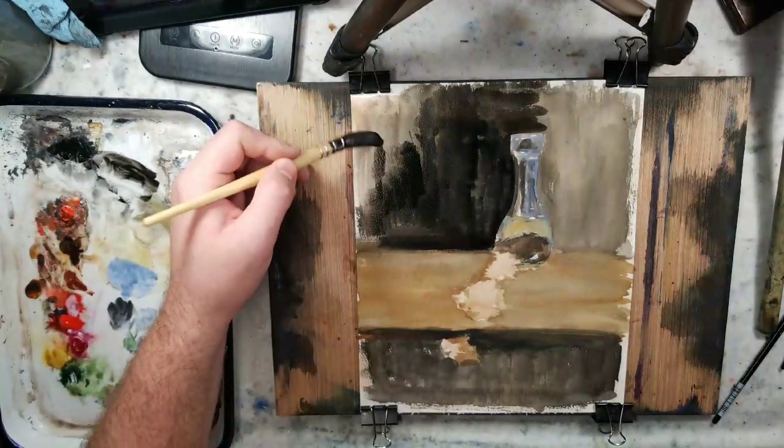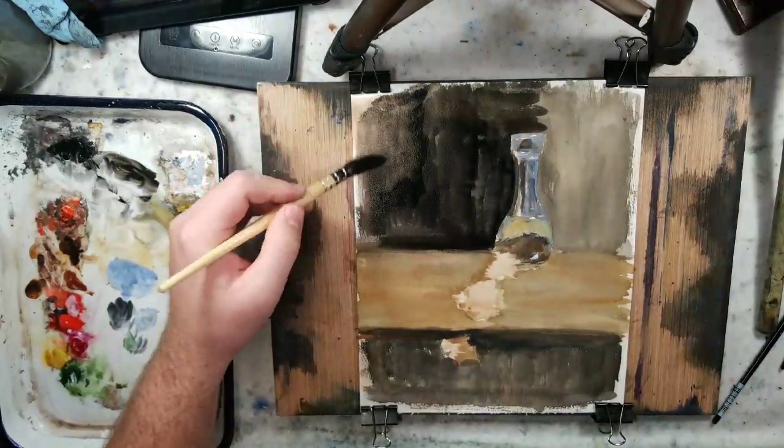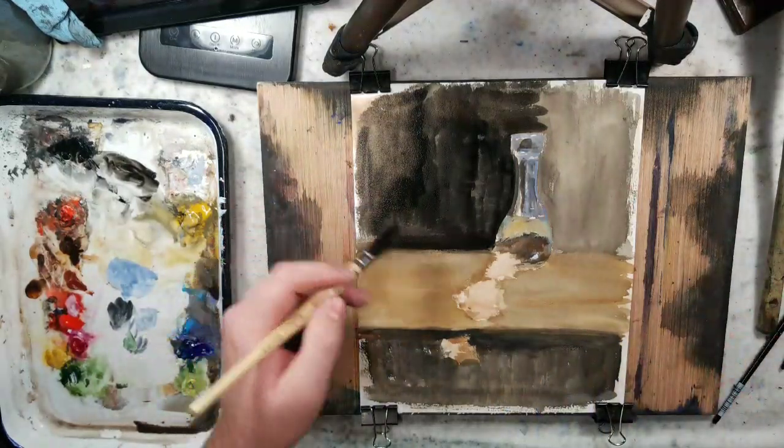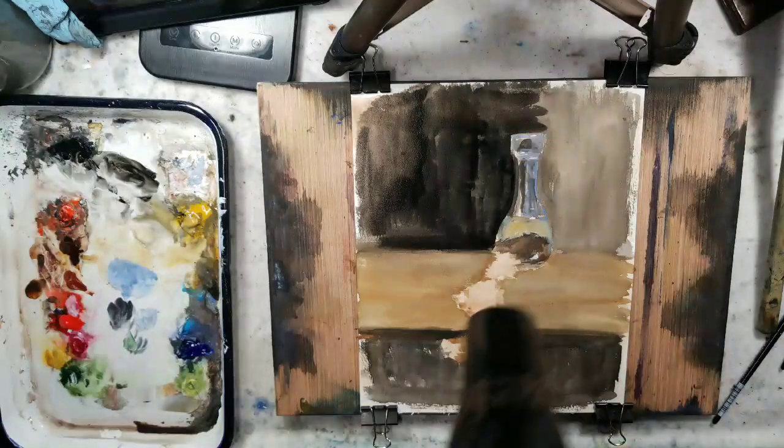Okay, so I'm darkening the background here with the black, but I'm thinking I'm going to leave this other side light for a moment just so we can do a dry off and observe the drying shift, so I could see what I need to do to handle that.